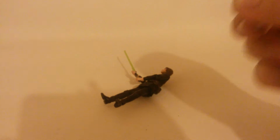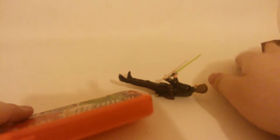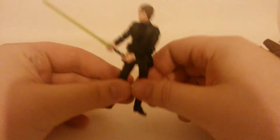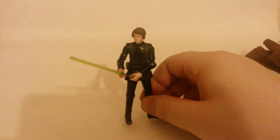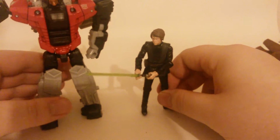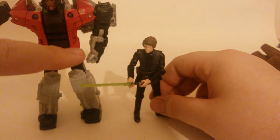Tip for you: keep a pencil case or something to store these extra pieces. Put them in, close it, and there you go. Now you can have this on if you wish, but I don't. Oh, another size comparison here is a current Transformer. As you can see, the figure comes up to about his waist here.